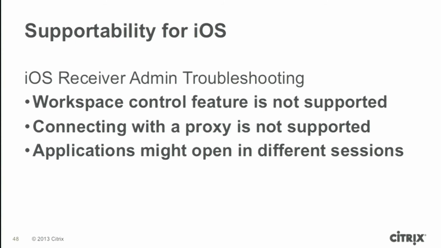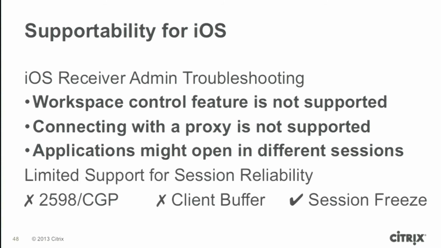Connecting through a proxy is not supported, and there's a limitation where applications may open in a different session. This one is also on the roadmap to be resolved possibly later this year. Now, regarding session reliability support, recently we've added a session reliability piece to the receiver for iOS, and I call it limited support. What it will do is freeze the session on the client side until you can regain the connection. However, it doesn't buffer the user output, and it doesn't use port 2598.